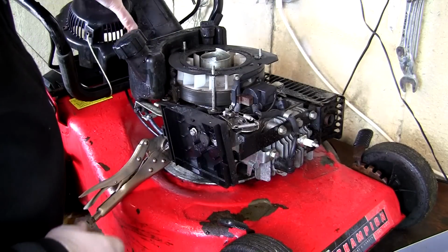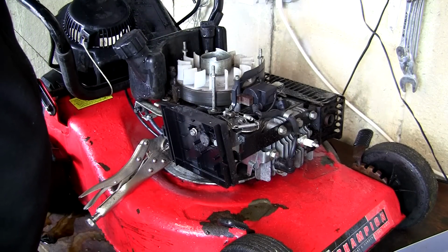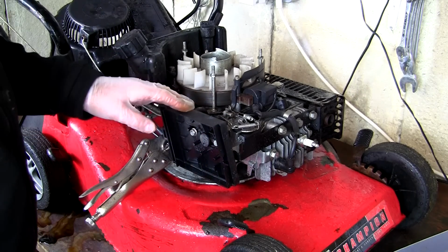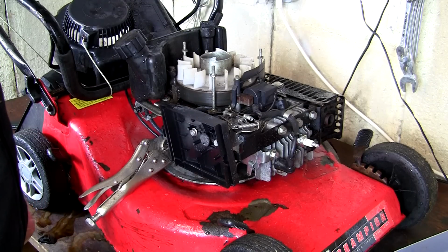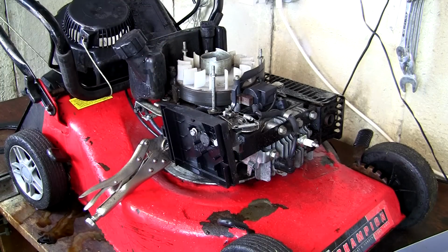Just take that off. We'll move that out of the way. I'm also going to remove this as well, just so I've got access to absolutely everything. From there now I can see right over the top of here, I can see all these linkages and springs, and before I start taking anything off, I'm going to film absolutely everything on the top of here to help anybody out who's taken theirs apart, or if anybody's wondering if they're missing a linkage or a spring.